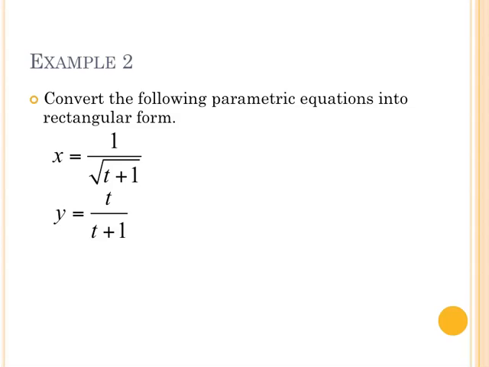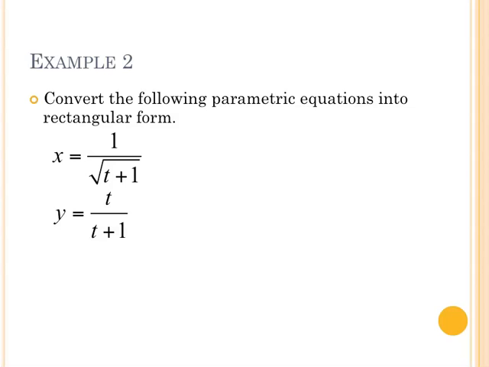You'll notice in the first one, we've got a square root in there. Maybe we don't want to deal with that. In the second one, you'll also notice that there's no square root, but t shows up in both the numerator and the denominator on the right-hand side. So that might also make it more complicated. So if you're not sure which one might be easier, then just pick one. So let's start with the x equals equation, and we'll try to get t by itself in that equation.